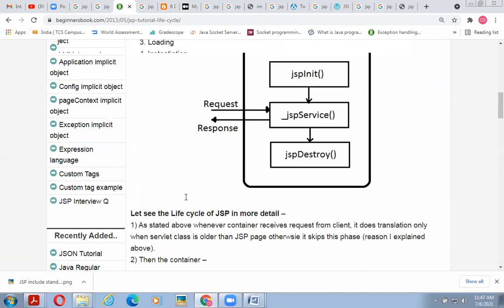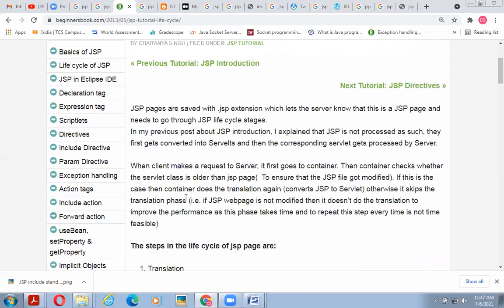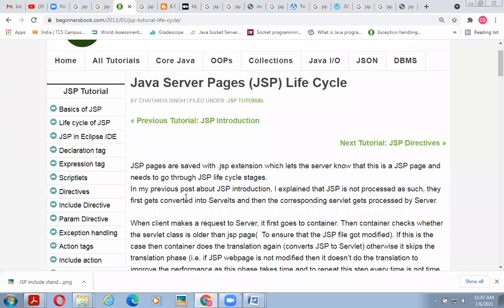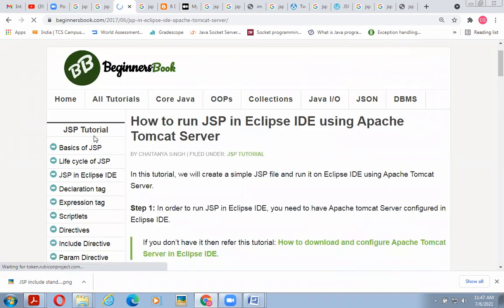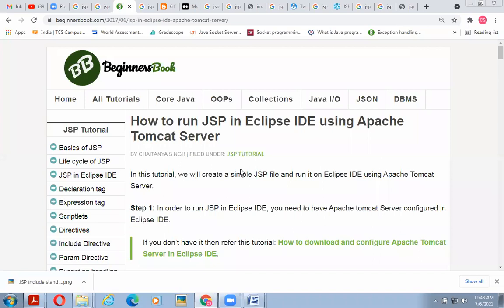Now, this will give you a clear idea of what a servlet is and what the life cycle of a servlet is. Next, we use the Eclipse IDE, and look at how the servlet will run in it. As in the example in the previous lecture, we have seen that if we save our file as .jsp, we need a servlet to run. Why does it need a servlet to run? This is explained in this JSP lifecycle.